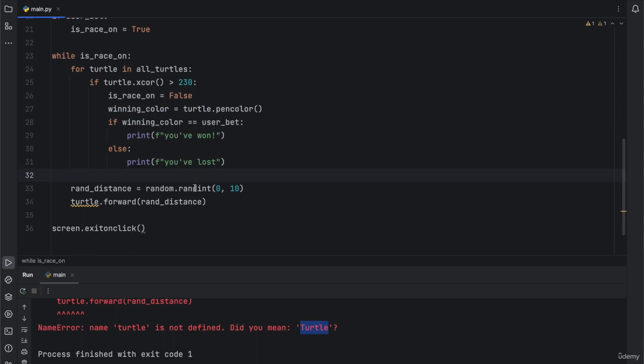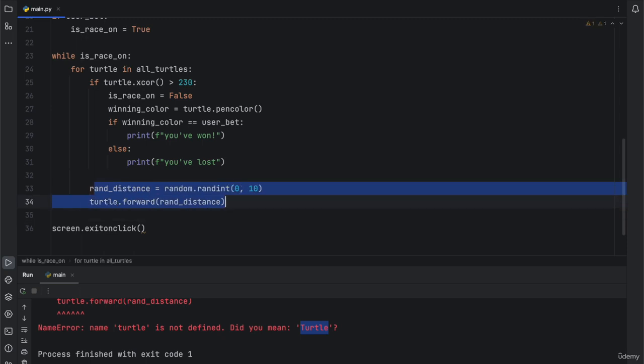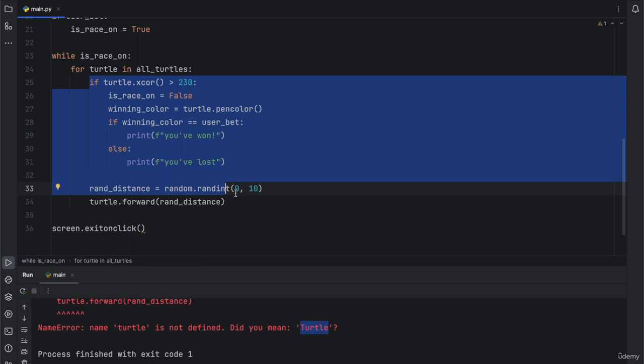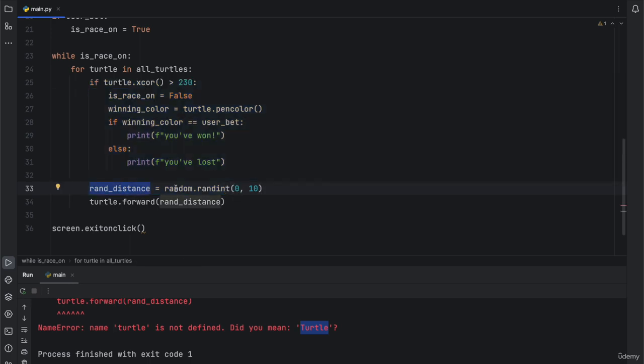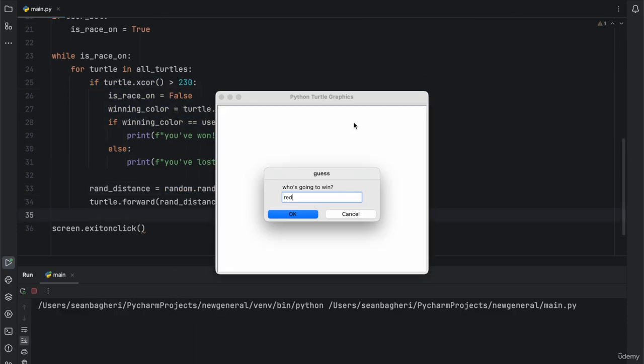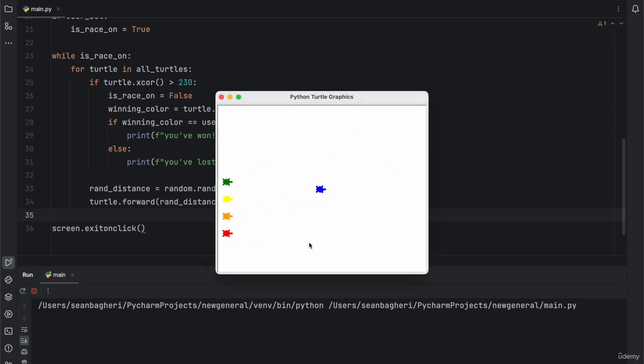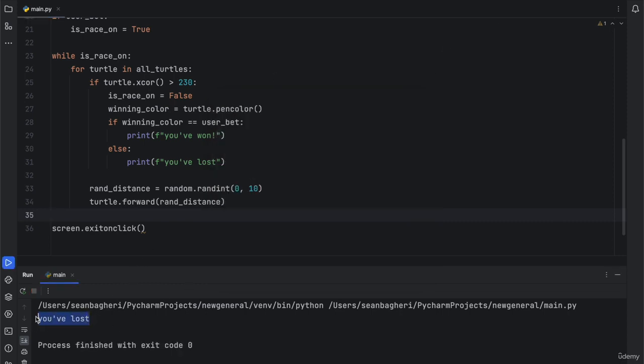So now let's make sure we are in the right place, and this needs to be, I believe, forward a little bit. There you go. So again, this needs to be inside the if statement, by the way. Just very, very important, right? Because you want it to run inside this. If I run this, let's say we choose the color red, and this should move. There you go. And let's see who wins. First of all, I think blue is going to win. There you go. So again, blue won, and I got the message that says you've lost. Perfect. So now this thing is working.